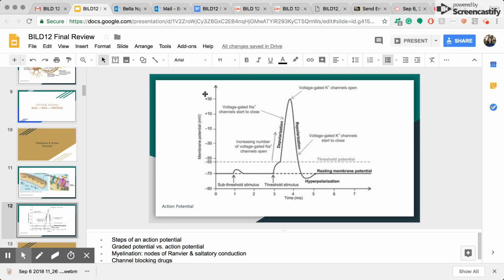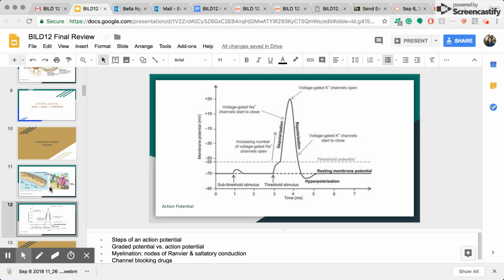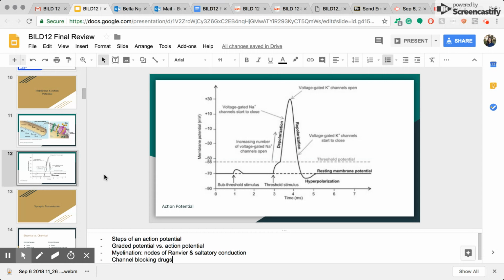And then the last note I wanted to make is again about numbers. There's just so much discrepancy between the values that are discussed in the scientific community. So just try to get around -70, -40 to -50 for the threshold, and then it should be +30, +40. I usually do -70, -40, and +40, but it shouldn't be a problem for the final.